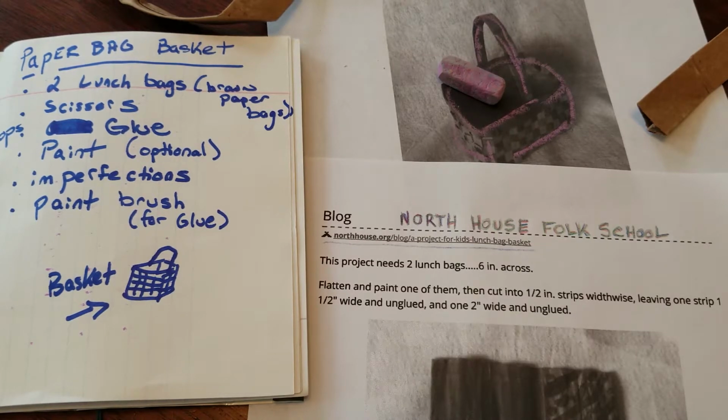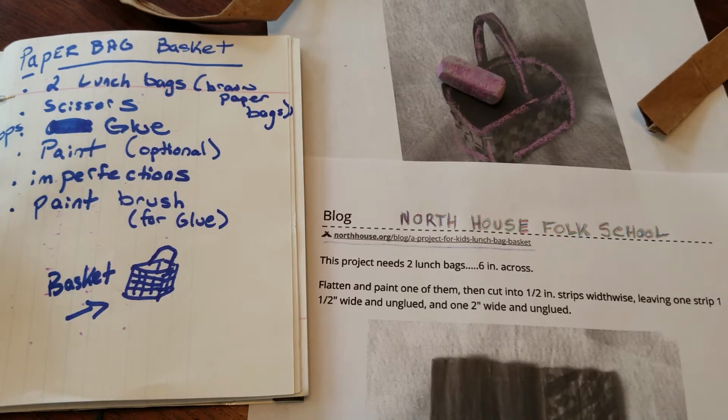Today I'm inspired by the North House Folk School. I follow them on Instagram, and they had a link to making a basket out of some paper lunch bags. What you'll need is 2 lunch bags, like the brown paper bags you use for lunch, scissors, glue, paint, which is optional, imperfections, always a must, and a paintbrush, whether for the paint or the glue.